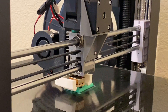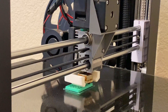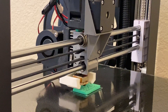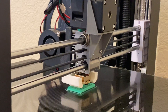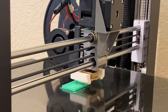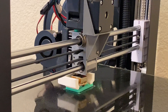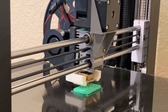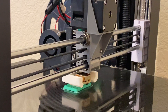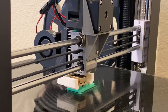The only thing that needed support was the actual fitting - it does need support between the two reams of the piece, but everything else can be printed without support at a 0.2 millimeter layer height. And there she is - have fun with it! Please let me know how it turned out. Also, I know this is the A5S, but this may be possible on the A3S or the A5 as well - there are a few printers that use a very similar print head. If you have one of those printers, try this mod out and let me know how it works. Till next time!